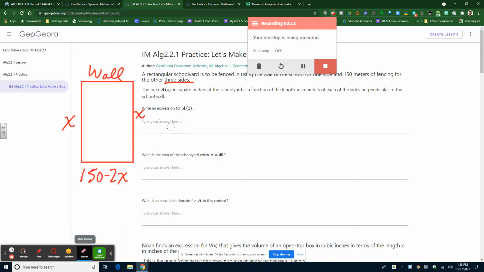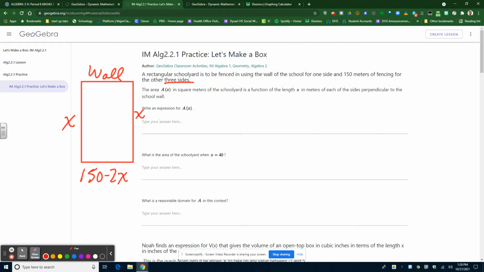What you got, Dylan? Okay, so how do you find the area of a rectangle, Dylan? Anytime, Dylan. How do you find the area of a rectangle? Width times height, or in this case, we're going to use width and length, but exactly. Okay. So length times width, base times height.